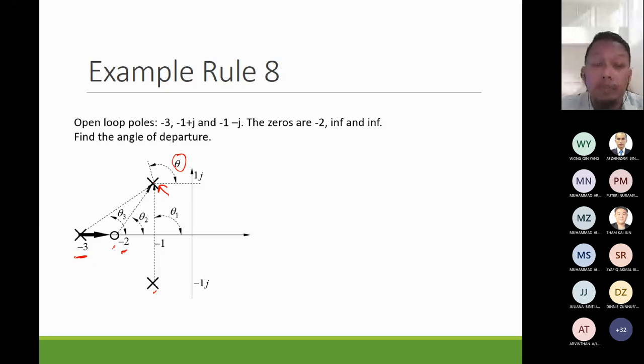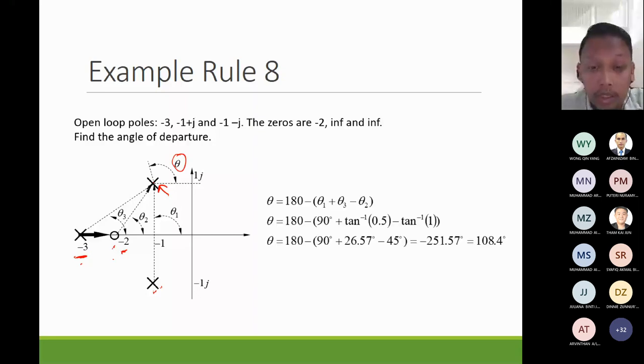Okay. So kita ada tiga poles and one zero. So to measure this the angle of departure, we measure this angle, angle from this pole, angle from this zero, and angle from this pole. So there will be three angles that you need to calculate. And then you calculate theta 1, theta 2, theta 3 using trigonometry. So always calculate the angle from positive real axis. So for example, from this pole, theta 1 is just 90 degree. Okay, sebab dia betul-betul berada dekat bawah this pole. Okay, so it's just 90 degree. And then theta 2, you can simply use tangent. Okay, tangent tinggi ni divided by this length.